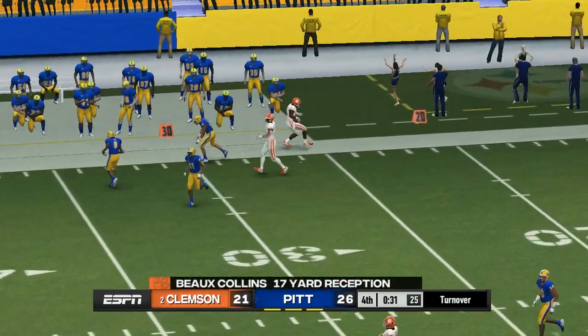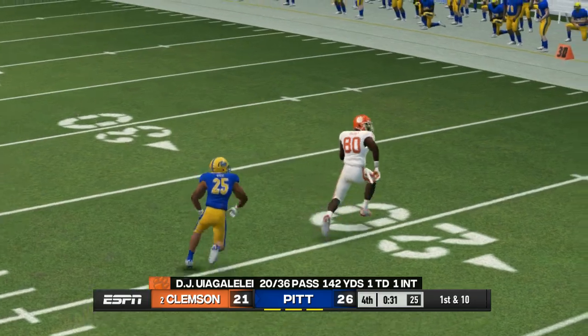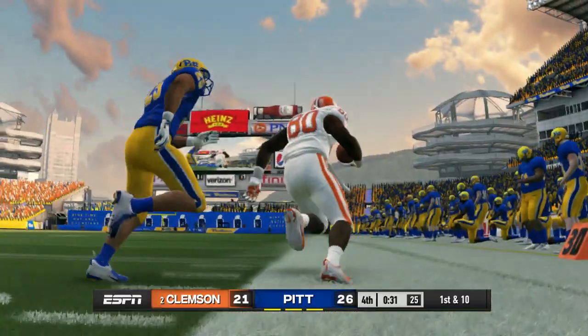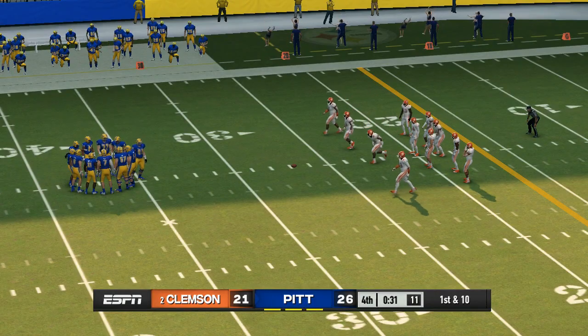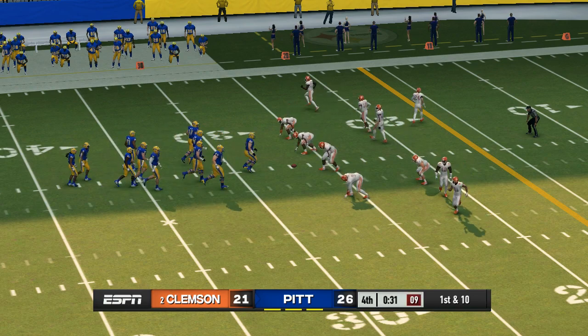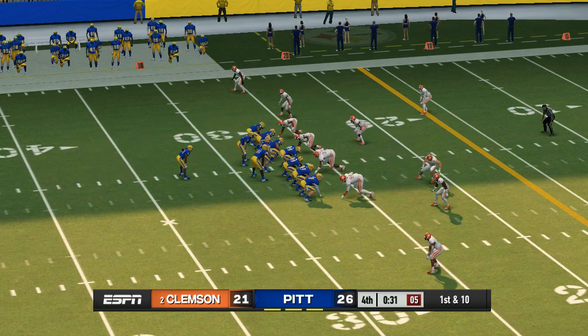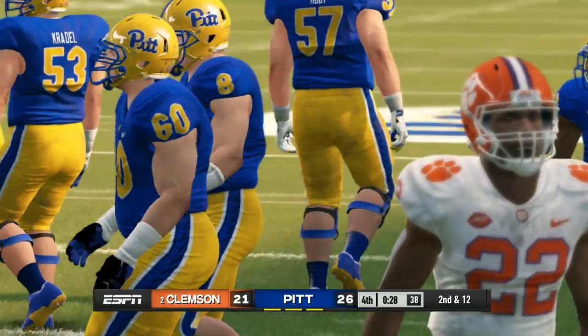Well, you can talk about offense all you want, and they were good today, but the defense was better. They come up with a play of the day, and that'll lead to the victory. Here we are late in the fourth quarter in a very important and a very tight football game. And who's going to come to the forefront? We'll see who's got the most leadership. And he'll just take a knee here to kill the clock.